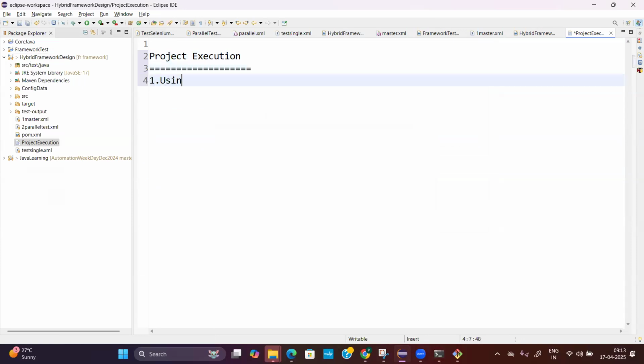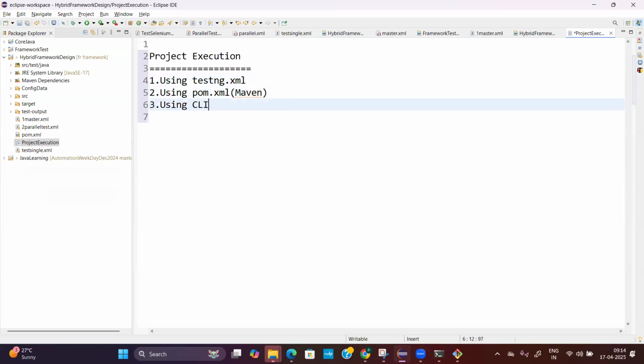First of all, using the testng.xml file, we have seen how to run the project. Plus, we have completed the step using the pom.xml file, which is a Maven concept. Okay, so this is a Maven step. This is actually the Maven process. The third way we have seen using CLI, which is a command prompt.